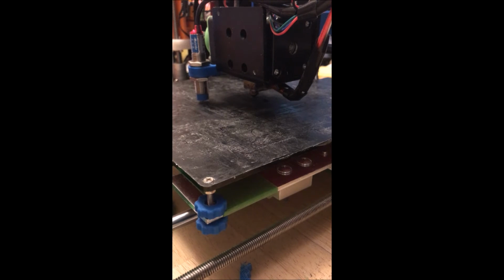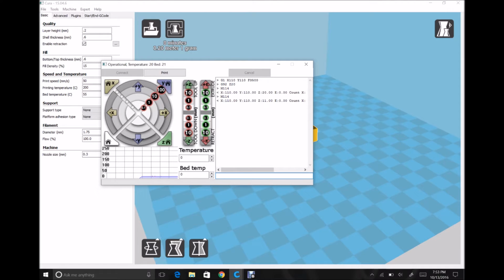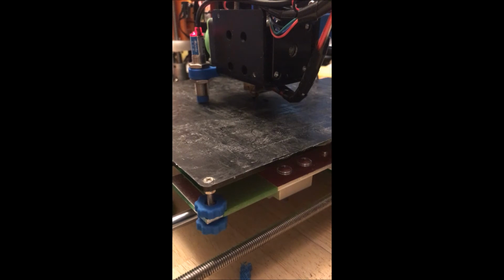Okay, so I've just moved it a whole bunch, and you can see that I'm now at Z11. So I'm 1 millimeter higher than when I started. You can see right here that the paper's still smooth, and I'm going to switch to doing things by 0.1s now. And it's starting to just touch there, and there's a nice solid grab where it drags pretty smooth. So that sets my Z where it is, where the nozzle is just touching.